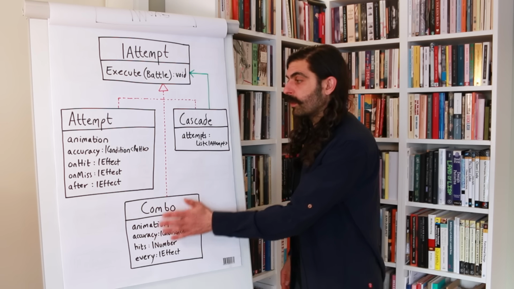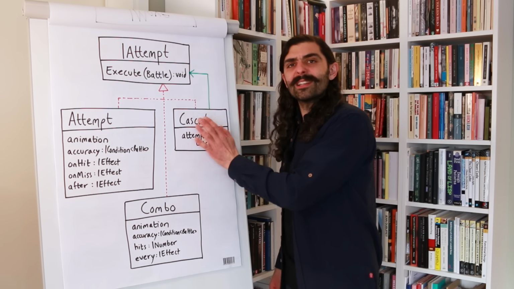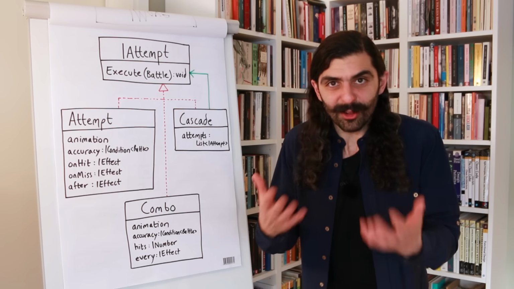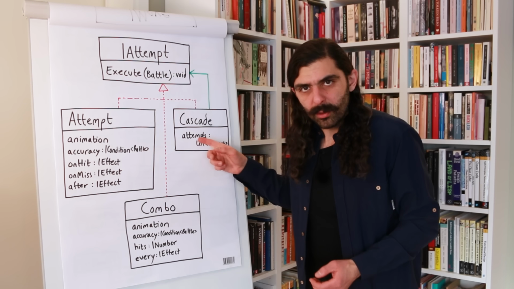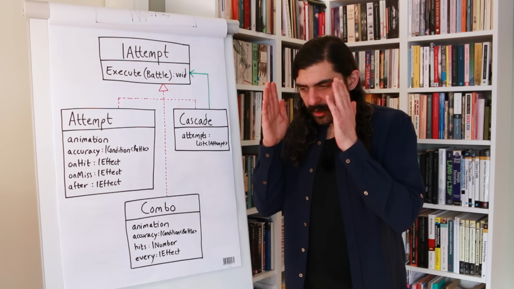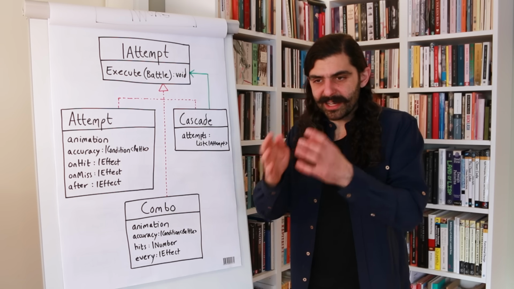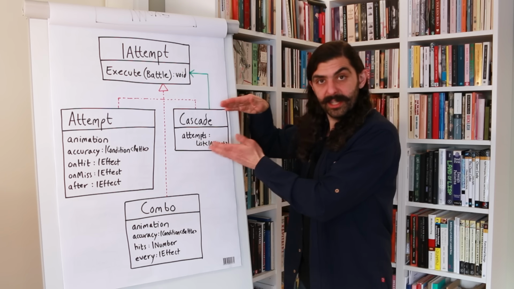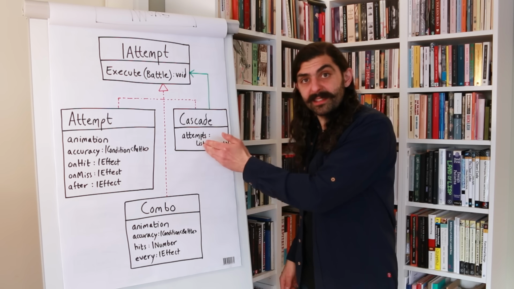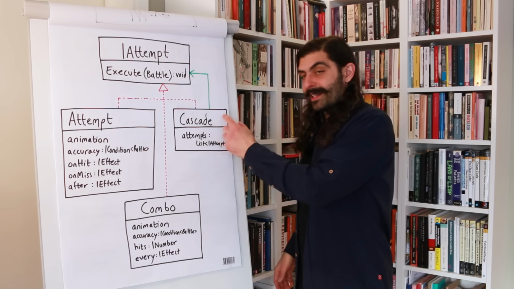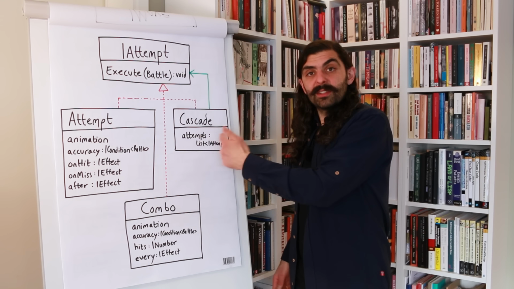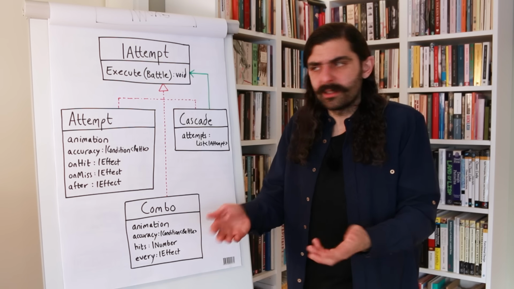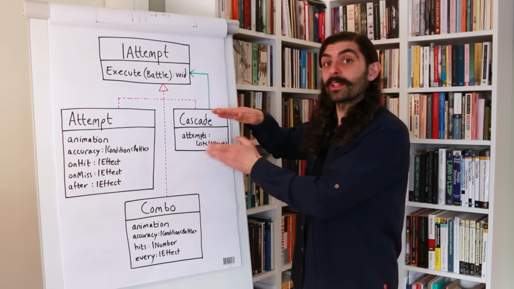Okay, but now we moved into combo. Let's step back to Cascade. Let me just say for the Cascade, why is it called Cascade and why is it not called sequence? Because in the game Pokemon, as far as I can tell from diving deeply into this, there is no sequence that allows you to execute an attempt and then independently execute the next attempt, even if the previous attempt missed. So the logic here in Cascade is that if an attempt misses, then the cascade is completed. The cascade only keeps going through this list of attempts as long as your attempts keep hitting. But as soon as they fail to hit, you're exiting the cascade. Okay, so that's why it's called cascade and not sequence.